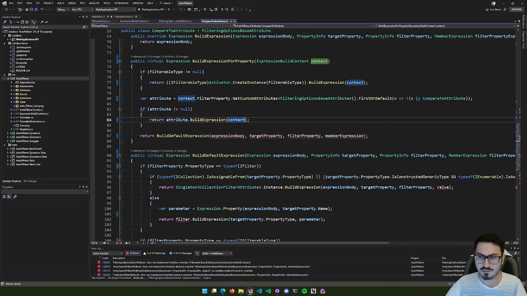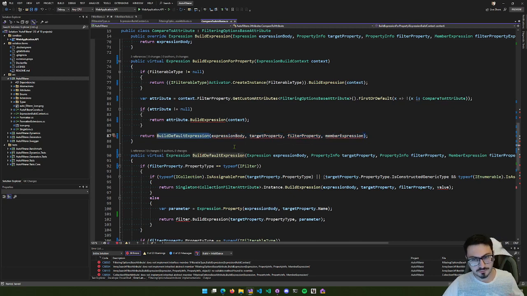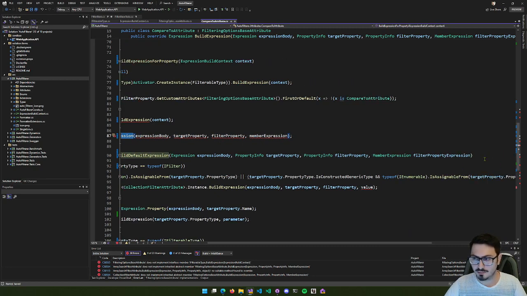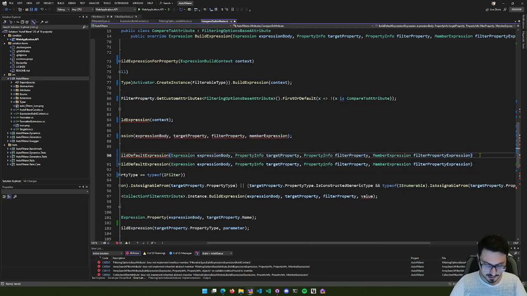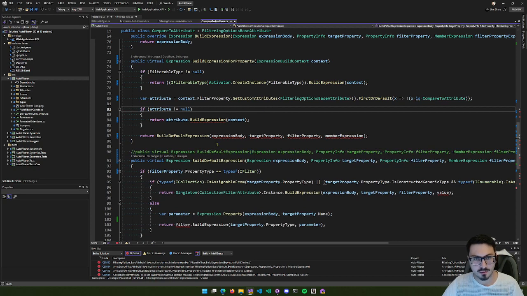Yeah, this is much more useful. Yeah, this method doesn't accept the context. We just refactor it. But before refactoring, I just duplicate this line and comment the first one because I need to compare with the old one.